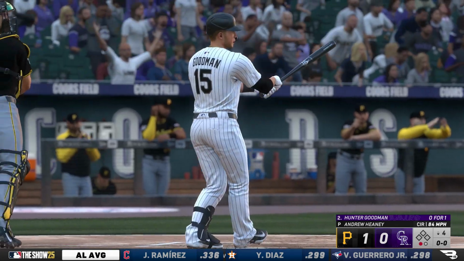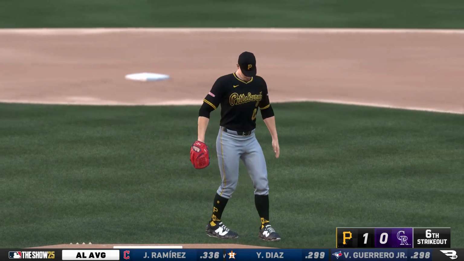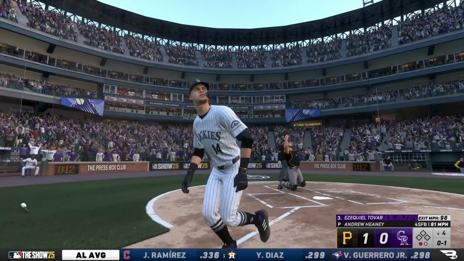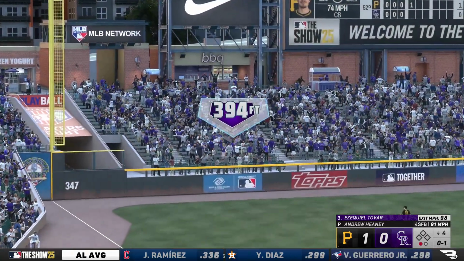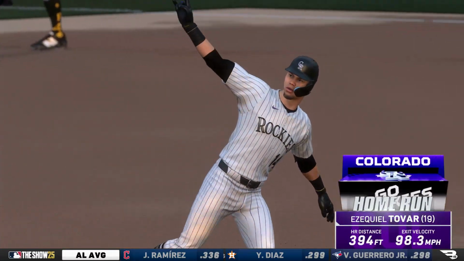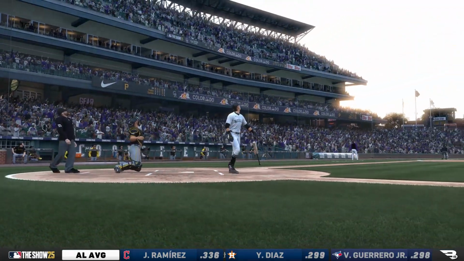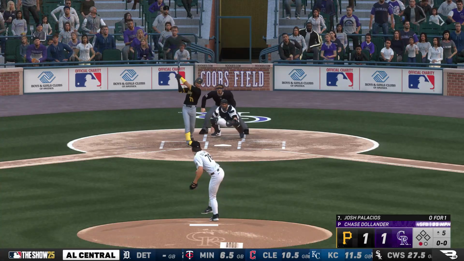Let's jump to the bottom of the 4th. We've got Hunter Goodman striking out. Andrew Heaney now has 6 strikeouts, so he's matching Chase Dollander pitch for pitch. Tovar, you scored in the last inning. Pittsburgh will score this inning. 394. Giving the fans a little souvenir on Chase Dollander debut day. That's like triple D's. Dollander debut day. Tovar with a solo shot off of Heaney. We are all tied up 1-1. Top 5.